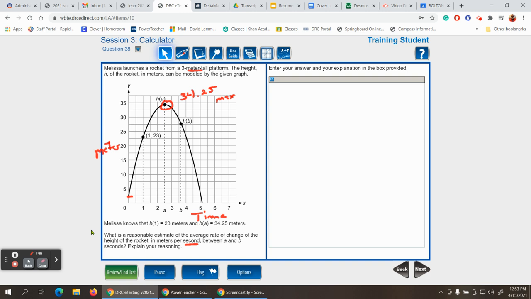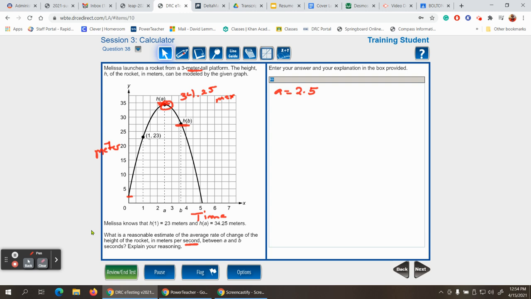So it wants to know what is a reasonable assumption. What is a reasonable assumption between here and here? What's a reasonable assumption of the rate of change? Well, first of all, what we see here is this. Do we see the solid line like we see on all these others? No, that means that dotted line is on top of that solid line right here for A. So that means that A equals 2.5.